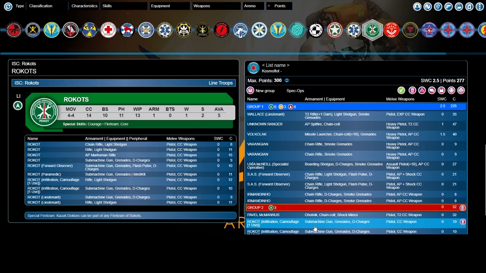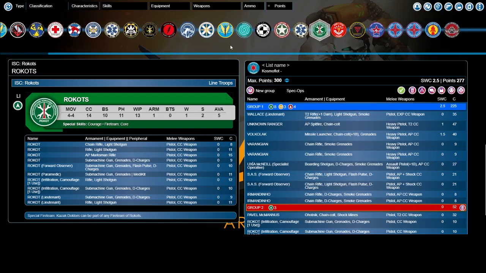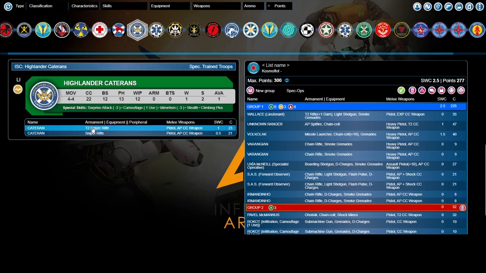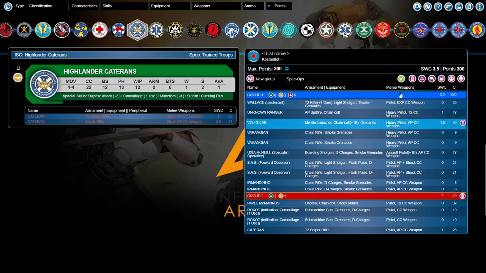And the only other thing that we're going to bring is we're going to go grab our Cataran, who is irregular, but now becomes regular because of William Wallace. And there's our Highlander Cataran, and you're going to always bring the T2 sniper rifle for 1 SWC and 23 points. There is your list. 3.5 SWC, 300 points.